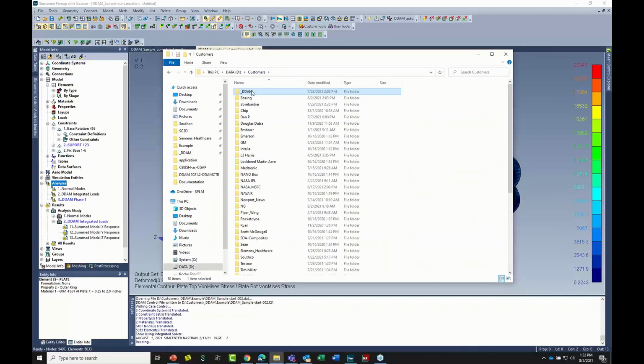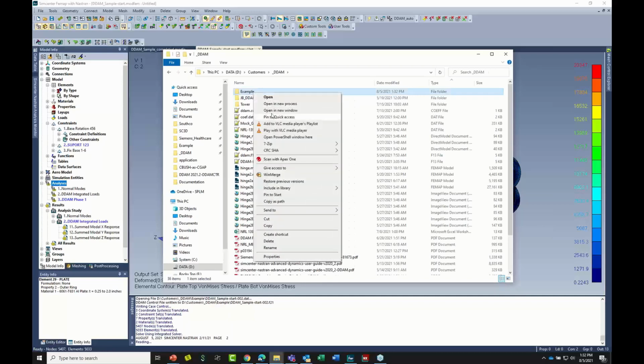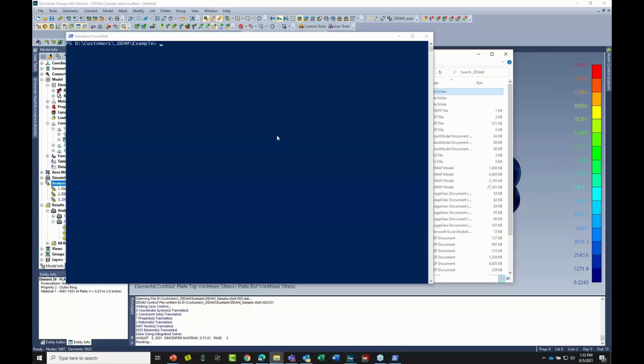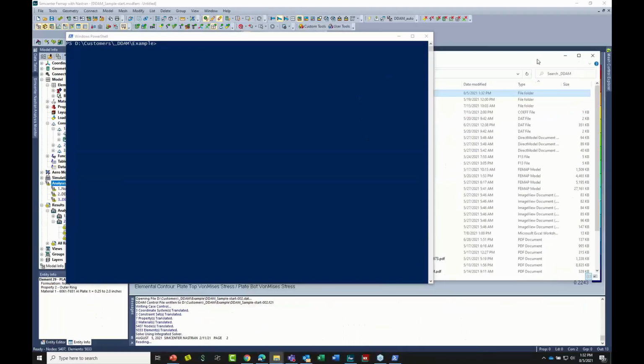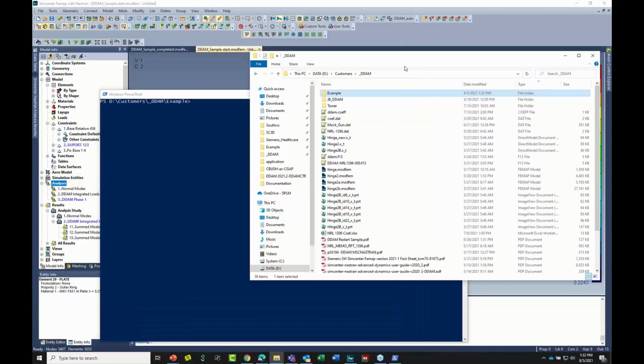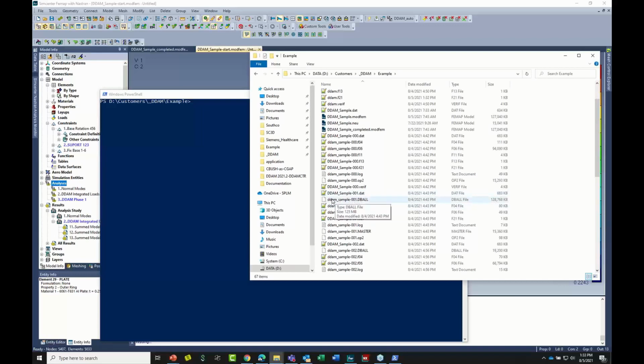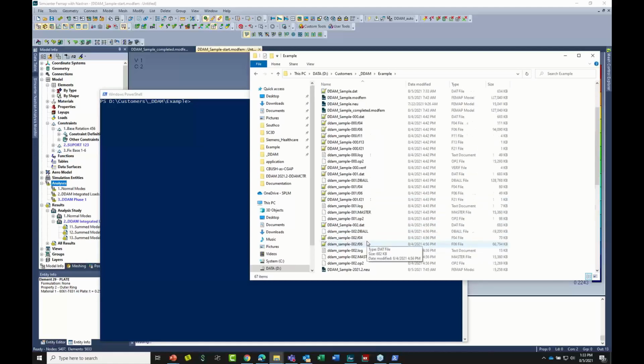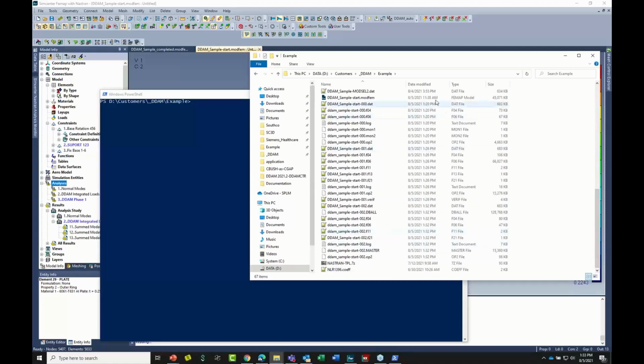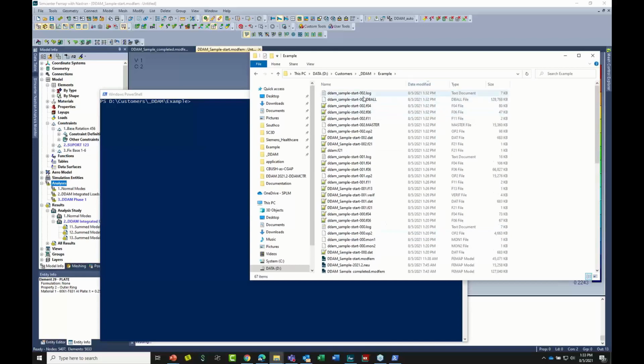you'll come in here where I've got these models set up, and I'm going to right click and open a PowerShell. And if we go in this window here, it's a little bit of a disaster area at this point, but if we look at this folder, I've got a bunch of files in here, and this is the run we did for the restart, right? It's DDAM_sample-1. We have the dball and master. May have more in there than that. Let me look at the date. Yeah, okay, so it's this one. That's the one we're going to restart from.